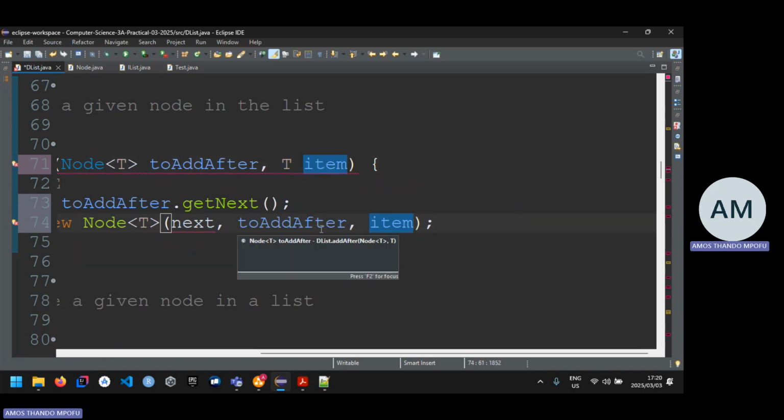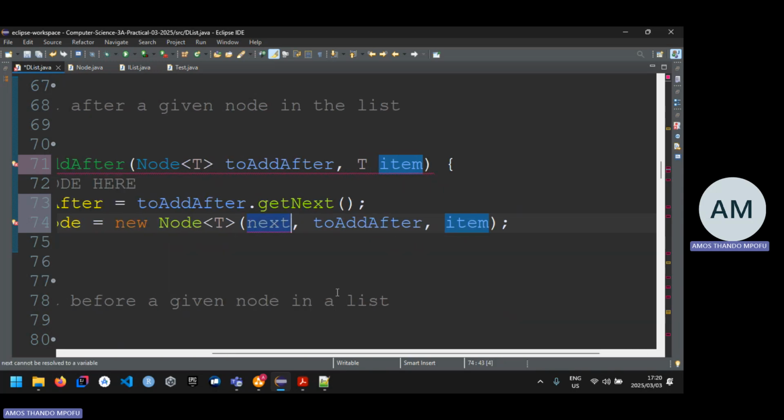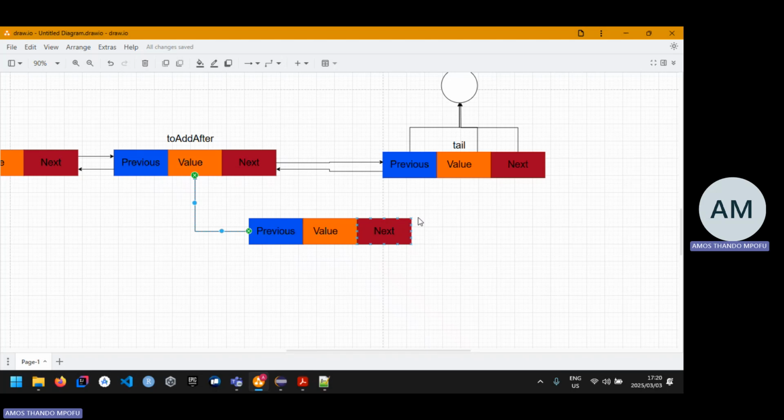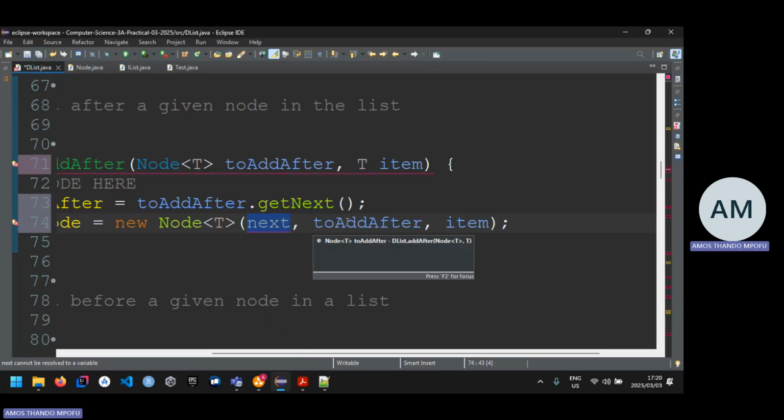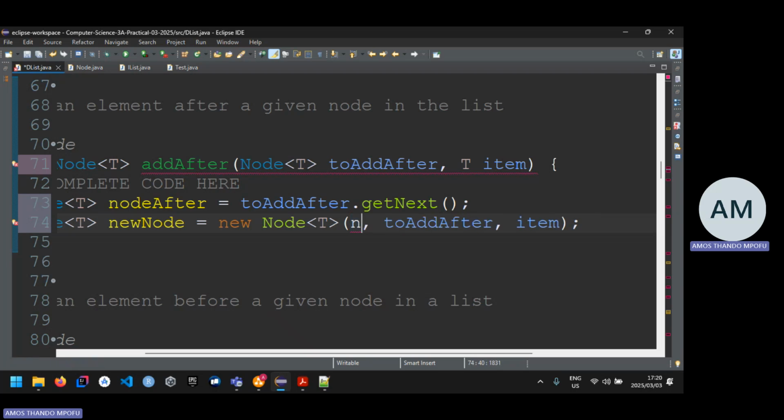It's just item. Now, what is the new node's next supposed to point to? It's supposed to point to this node, which is the node after the node I want to add after. So we called it node after. So this will be node after.